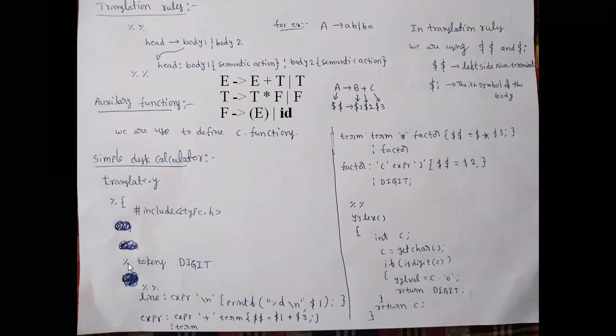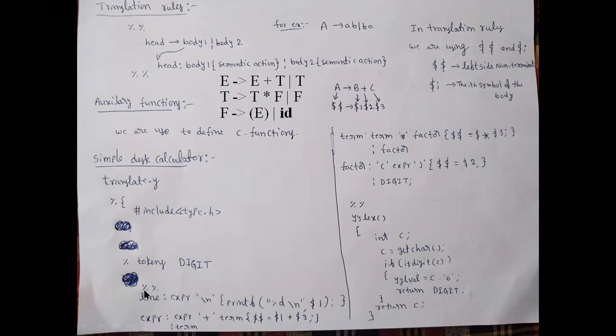So here the percentage token digit. It is not under the declaration section and not under the translation rule section. It is a separate specification of tokens: hash percentage space token digit. This is not under declaration and not under translation rule section, so this is a separate one. Why? Because we need to specify the tokens, right? So this is the declaration section, and here we place the percentage closed curly brace.